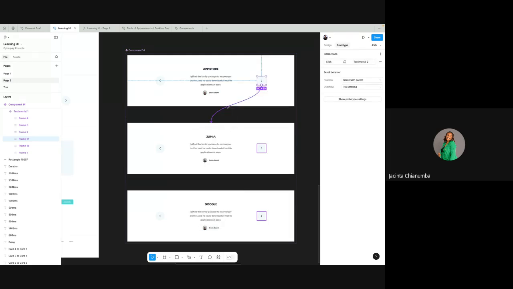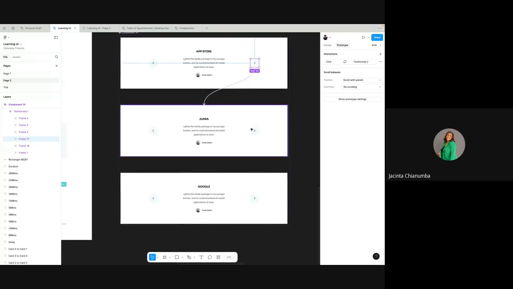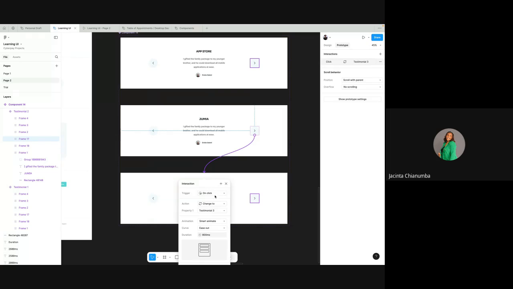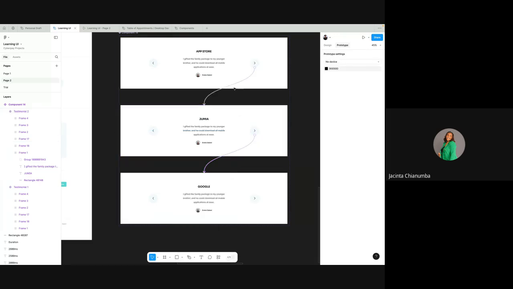Then when they click on this, it links to this. When they get to here and they click on this, it links to this. So this particular one is not working with time because it happens after when they click. So the only time you have to set is how long you want the animation to last. And for this case, it's 800 milliseconds. Or you can even reduce it. So if you want it to be 1000 or 1500, however you want it, is on you.